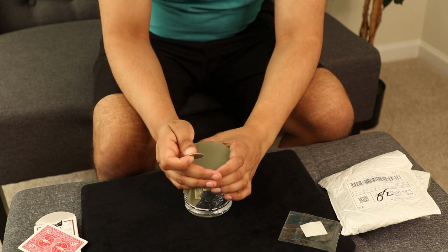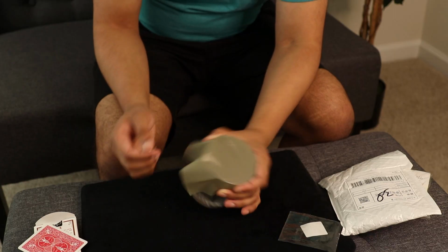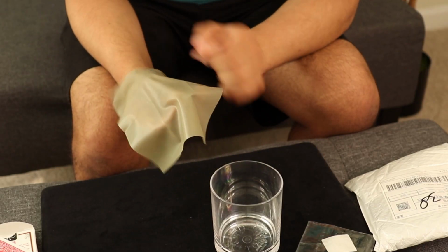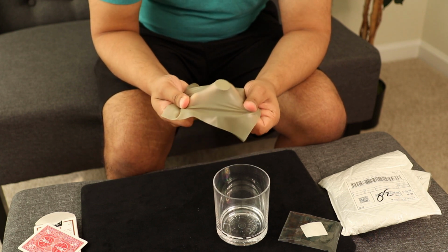Are you ready for this? Here's where the magic happens. I think I also need a rubber band to tie around this thing. That's how it's gonna work. So I looked online, right? There are absolutely zero instructions with this. How do I know what I'm doing? I don't know what I'm doing.